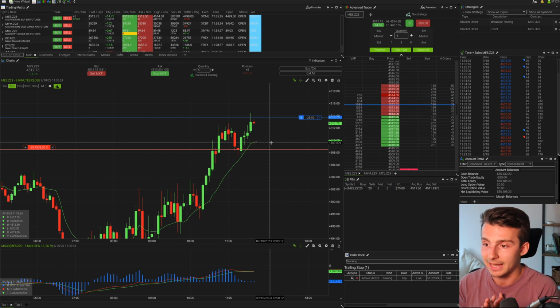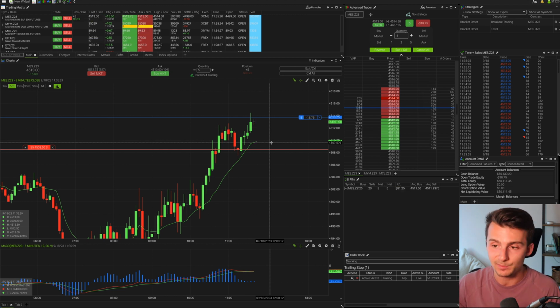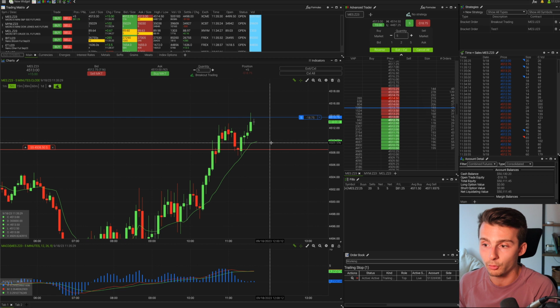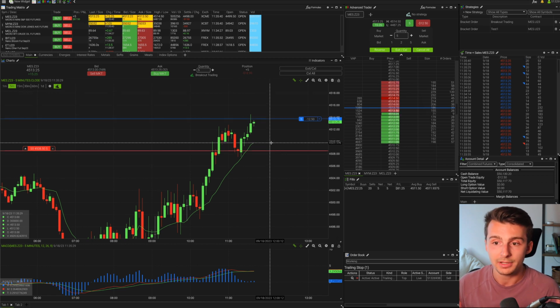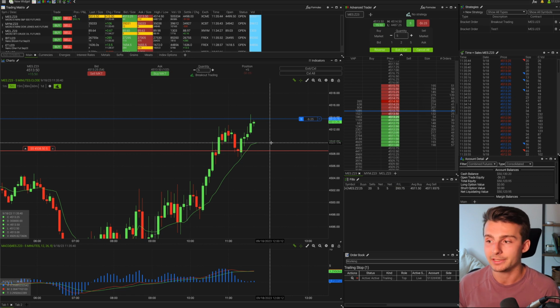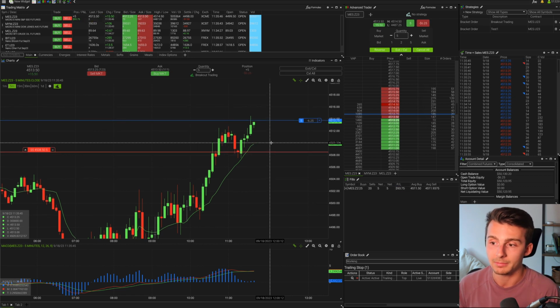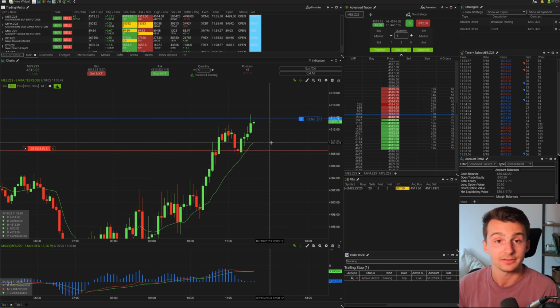That right there is how we can trade from the chart and from many aspects of the Ironbeam platform. In my view, very easy to use, very simple to get a good handle on, and a way to get in and out of trades very quickly. I've had no problems in my testing and my use here. No problems at all in getting in and out as fast as I need to.